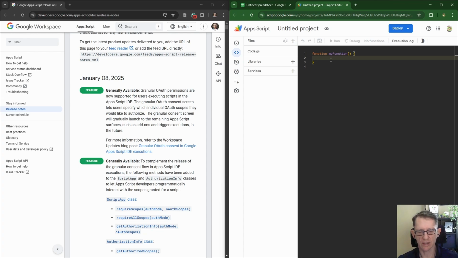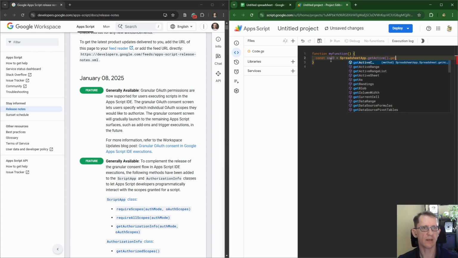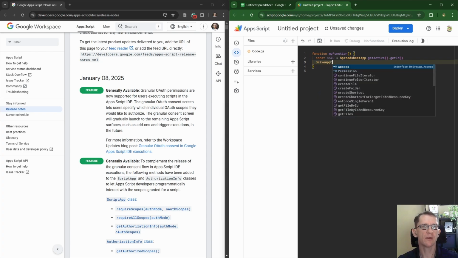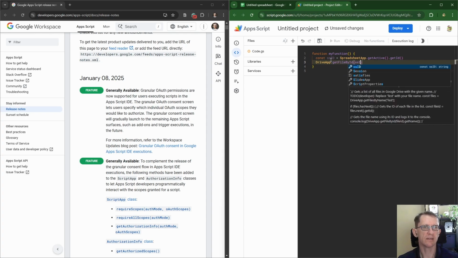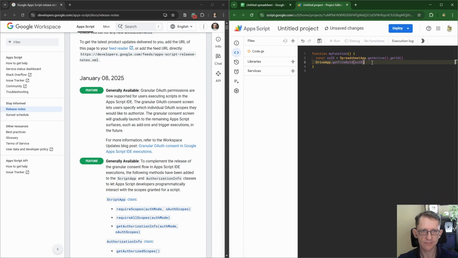So we'll say const SSID is equal to SpreadsheetApp.getActive().getId(), and then we'll use that to do something in Google Drive: DriveApp.getFileById(SSID). It's just going to do nothing, right? It's not really the purpose.